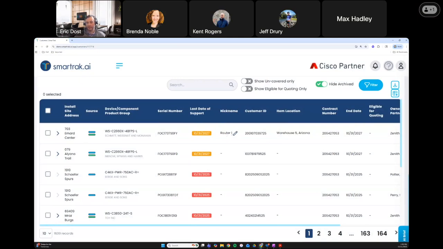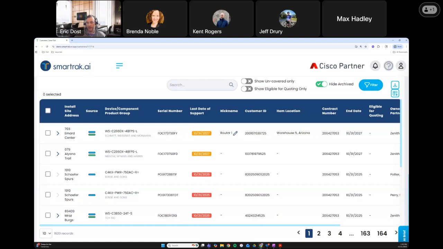A big piece of this as well is that these nicknames and item locations can be used pretty creatively. One end customer that I know of, a large shipping company with boats traveling around the world, has IP addresses and host names included in their item locations and nicknames. That allows them to track where those devices live and what they're being used for, and you can search on these nicknames and locations.